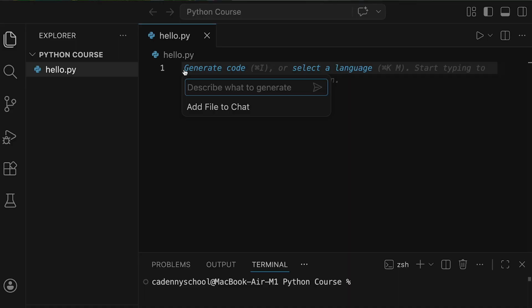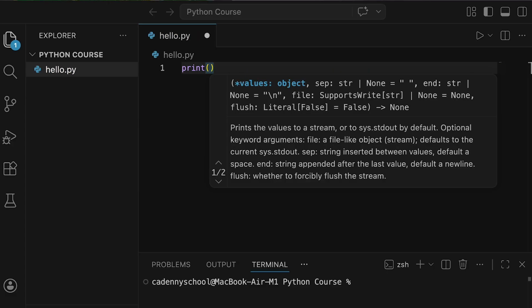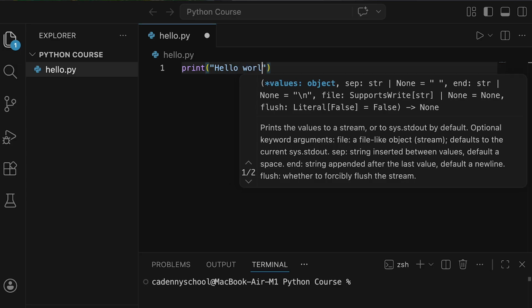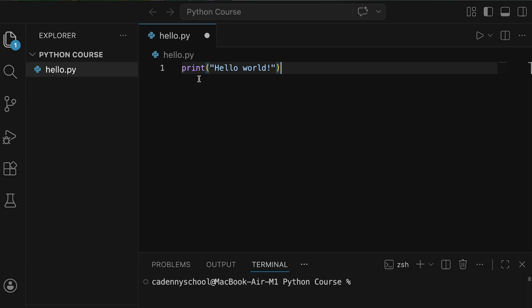So what do we want to do here? We want to write the same code we did on the interactive Python shell, and that's to display hello world onto the screen. So I'll come here and the same thing, the keyword print. I open brackets and then I also open quotation marks again, and then I say hello world. And that's it. That should work. So I press Control S to save it. So it's saved now.